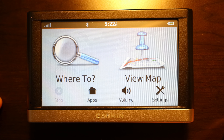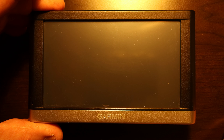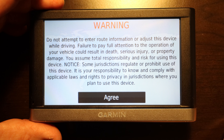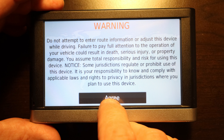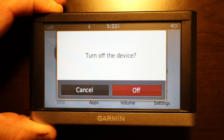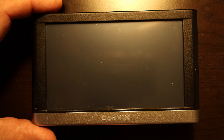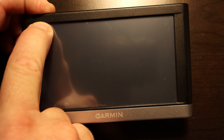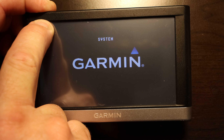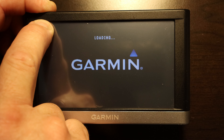We're going to start with the unit powered up. There are two modes of shutting it off — if you just hit the power button you think it's off, but it's actually on standby. Click the button again and you can see how quickly it comes back up — it was just in power saving mode. Hit agree, then hold down the power button for four seconds. You'll get the option to turn the device off — select off. Wait three or four seconds, then put your finger on the top left corner, pressing down, and power up the unit while holding the power button down. You'll see 'system system system' on screen — keep holding both down, and when you see 'loading' you can let go.